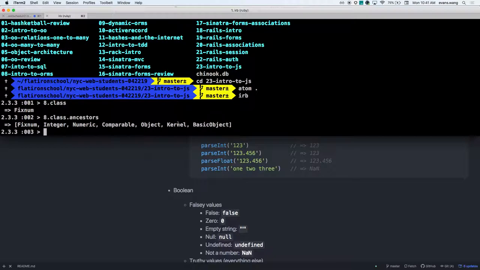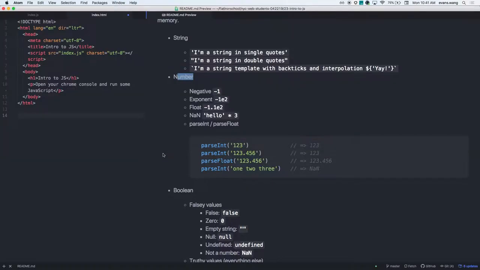So if I were to do 8.0, what is this? It's a float, right? Ruby likes to overcomplicate things. JavaScript doesn't play that game. Everything is just a number. It's either a number or it's not, which is ironic because there's something called NaN, not a number, but we'll talk about that in a second. So you have -1, number, right? -1 exponential, like to the power of 2, any exponents, that's a number. Any floats, your 1.1s, your 4.7s, your 8.8s, number, all right? What happens when I try to multiply a string by 3 in Ruby?